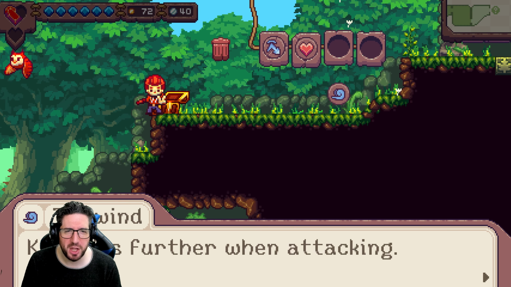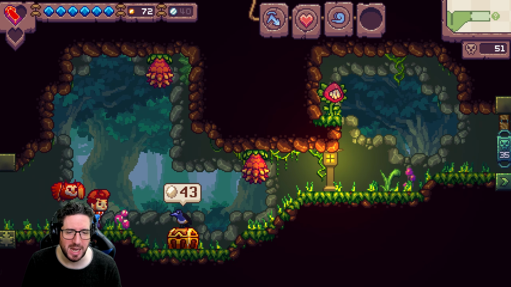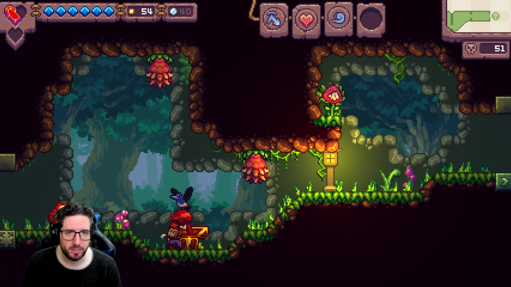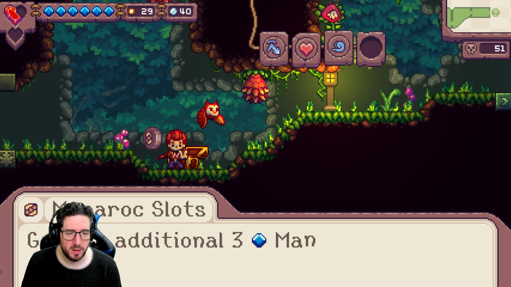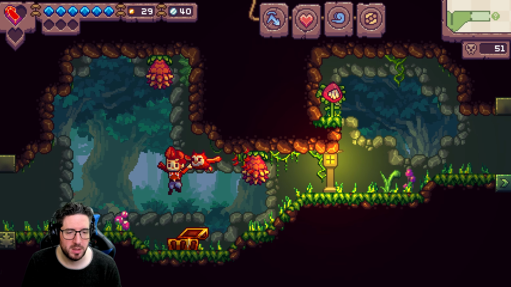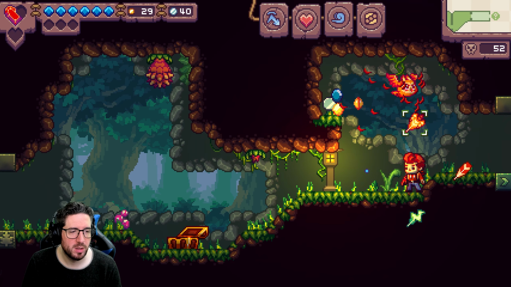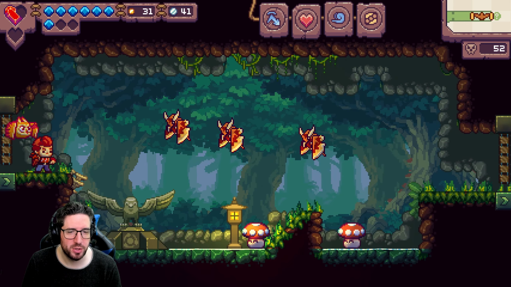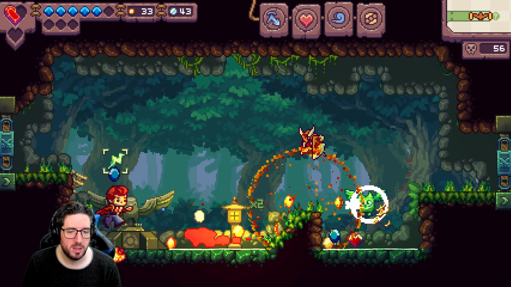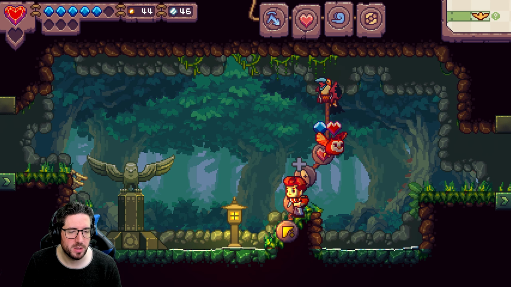Further. Are these runestones then? Has it said that already? Because the option about them not breaking was interesting. And an additional three mana lock slots. So that will enable us to... I suppose we should use the fiery one just to see what it's like. Sweet.